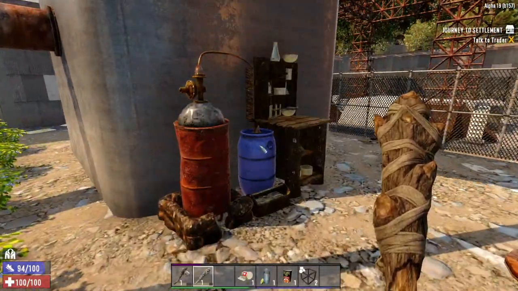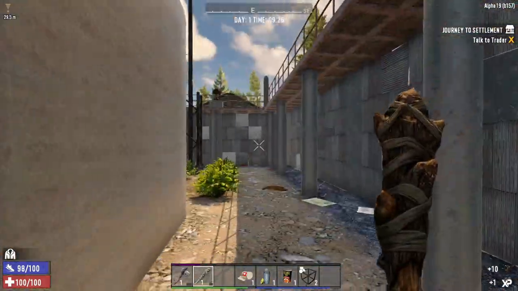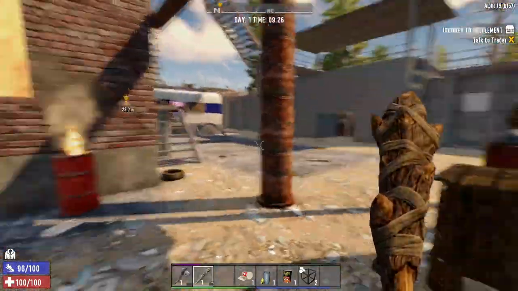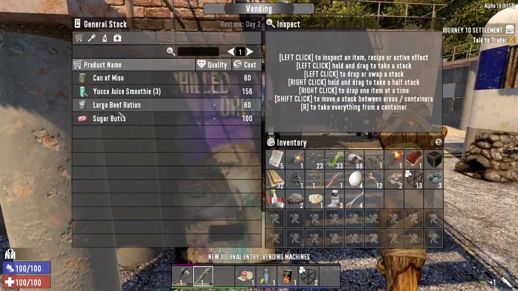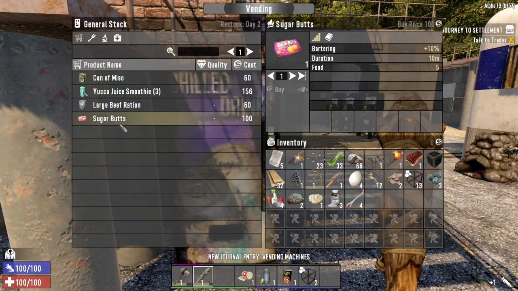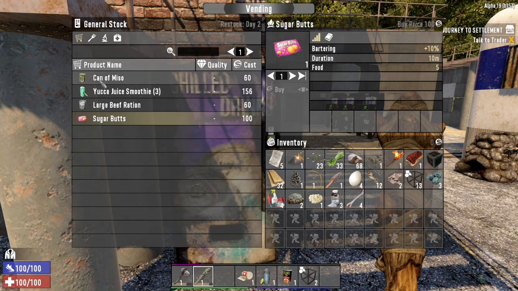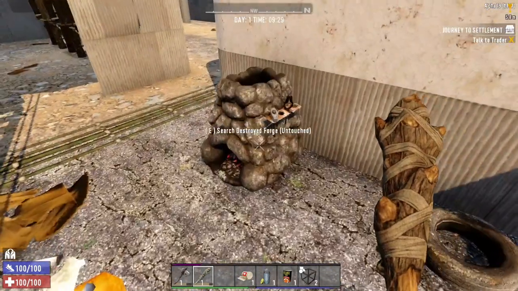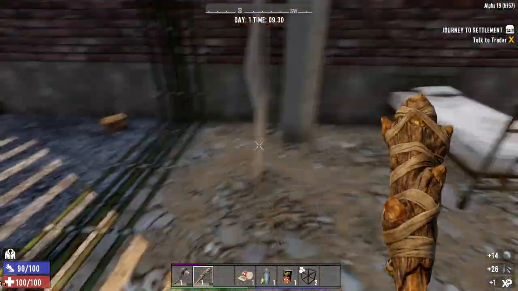No, you're destroyed. I'll take that. Anything over here? No. Nothing over there. Vending machine. Ah, that's right. And you got the candy now as well. So they give you certain buffs. So we got bartering 10% plus, duration for 10 minutes, food 5. Okay, cool. Do you work? No, you're destroyed. But you got some stuff for me, which is always good.